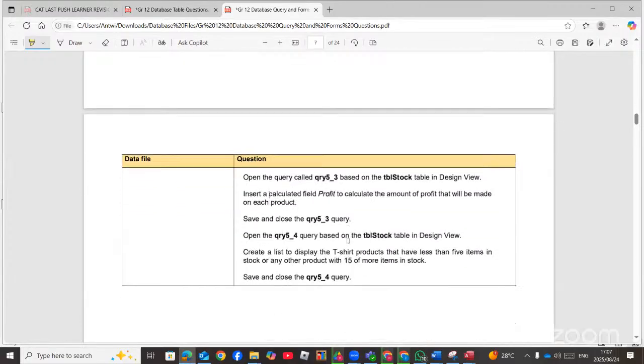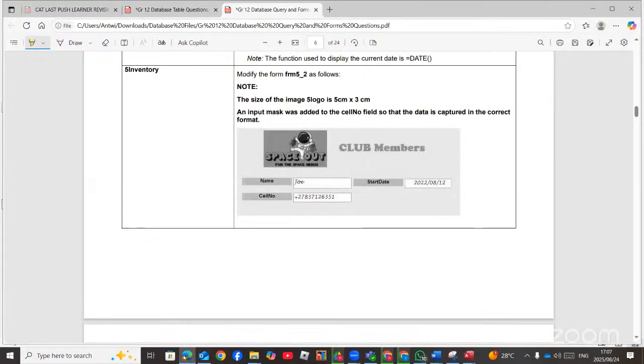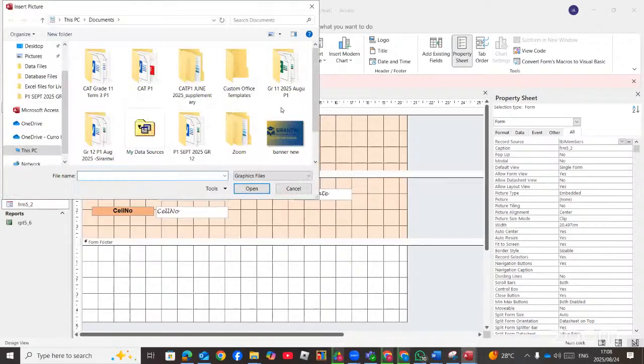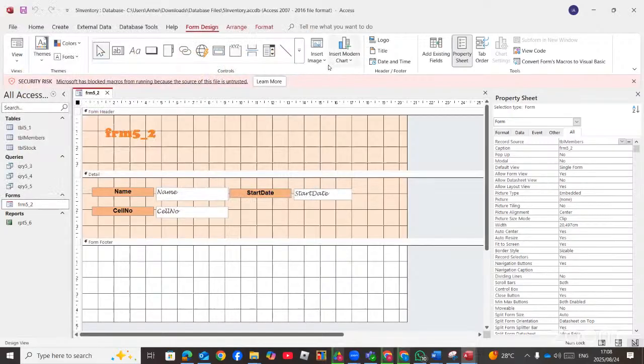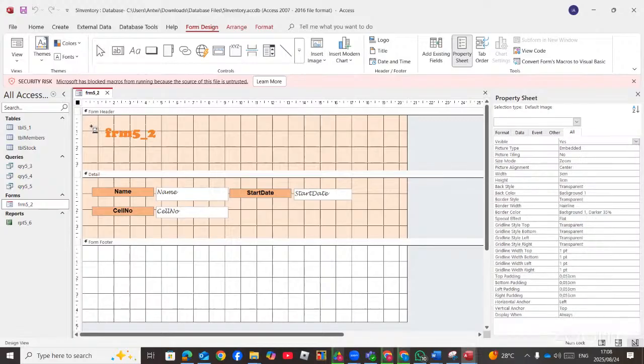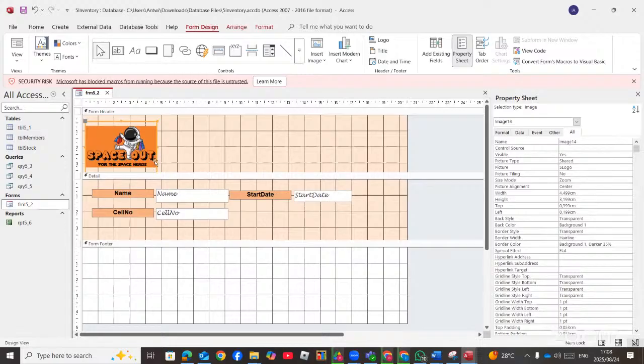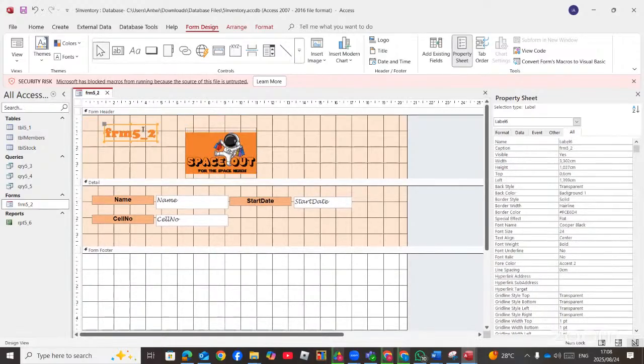The name of the logo, I don't know whether it was given to us, but let's see. How do we add the logo? We can insert it as image or just a logo. Or you can just say insert image. There we go. Then we draw it here. Let me take this one from here. You drag it.